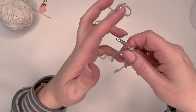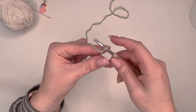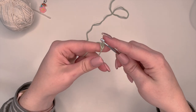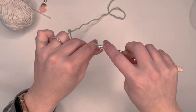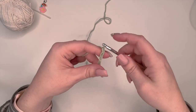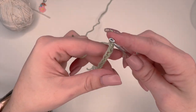Now for this specific stitch, we're going to be working in clusters. So to create our first cluster, we're going to start off by chaining 6. So we're going to yarn over and pull through, yarn over, pull through, yarn over, pull through. That's 3, 4, 5, and 6, just like so.